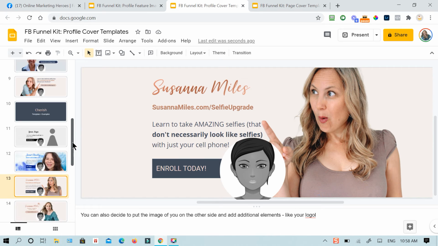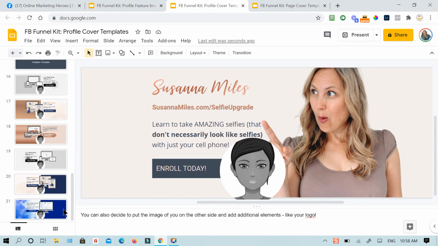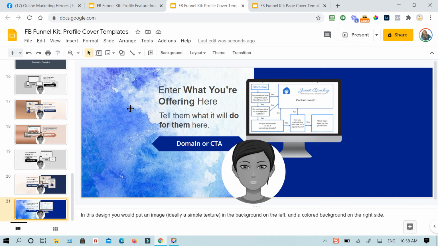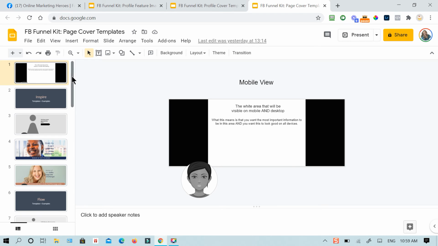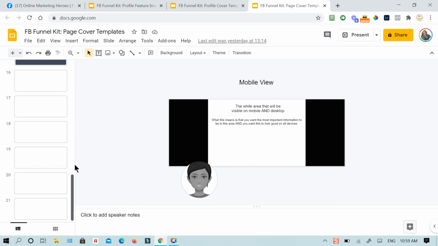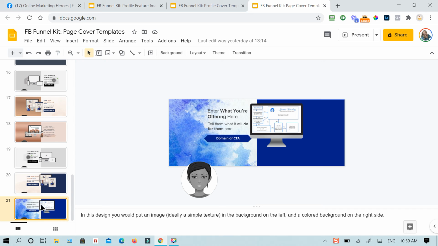And then as we go down, they are all in here, very, very similar. If you decided, you could say, I want to use this particular design everywhere in your header, and also in your feature area, and then even on your Facebook cover page. So if you go down to the bottom, you'll see a similar thing here. And now that I'm looking at this, because of the way this is designed, you can actually move this down a little bit.